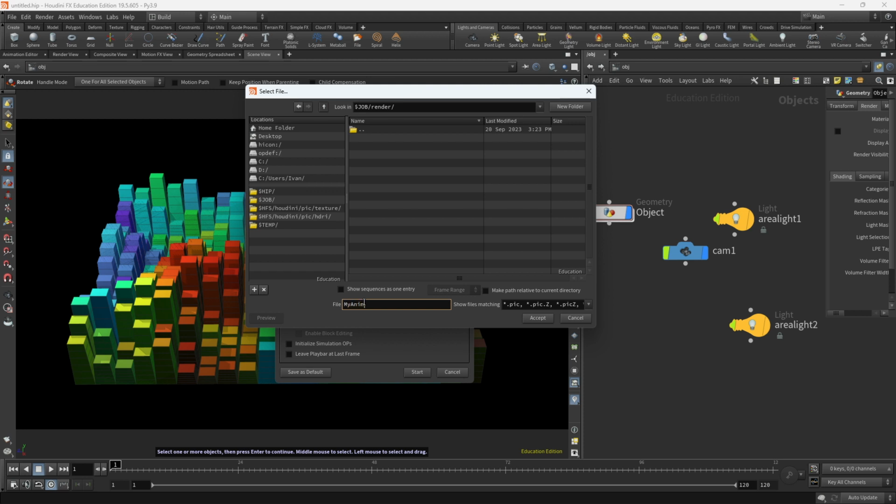My anim. Okay? Now, the tricky bit here is you have to tell Houdini that you're rendering every single frame, right? And the way to do that is to use a function called $F. And $F allows you to render every single frame. So basically, that's the frame that you want to render. So it renders frame 1, frame 2, frame 3. Guys, it has to be $F. Otherwise, it won't work. Okay? So you have to have $F.